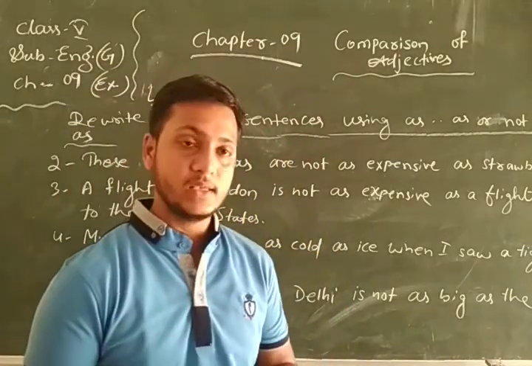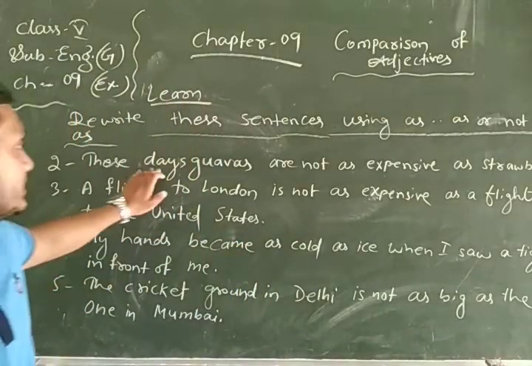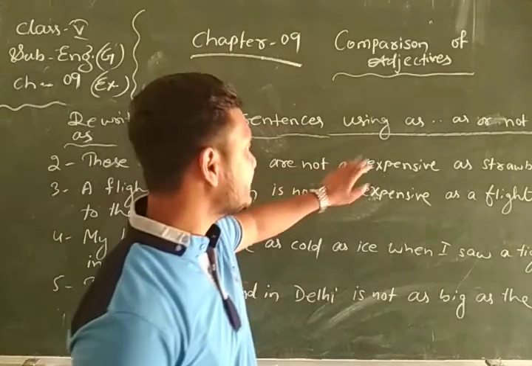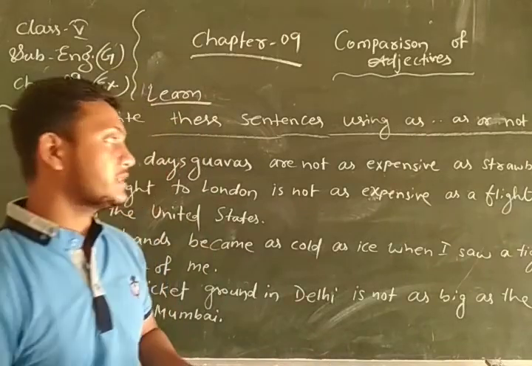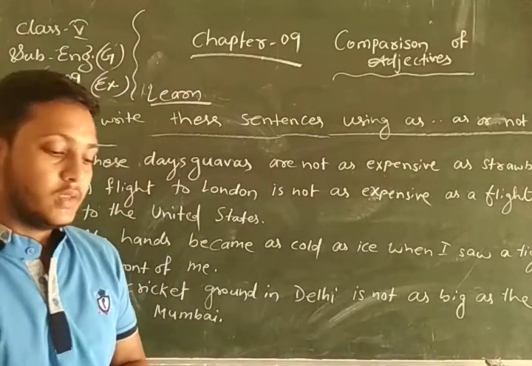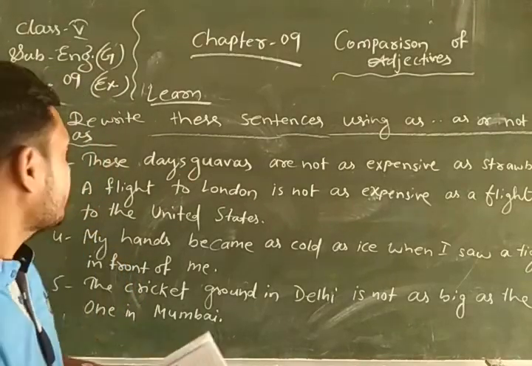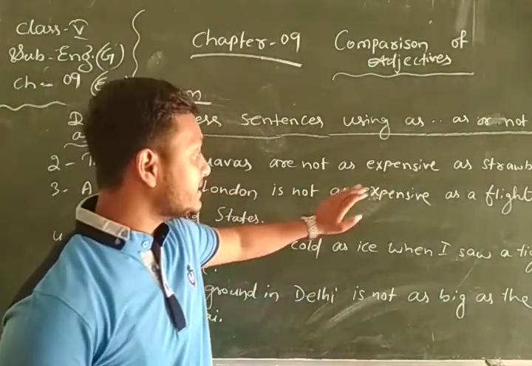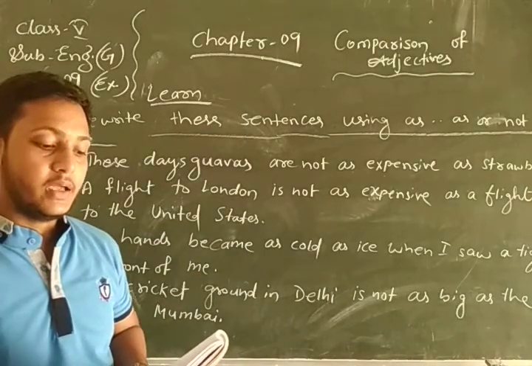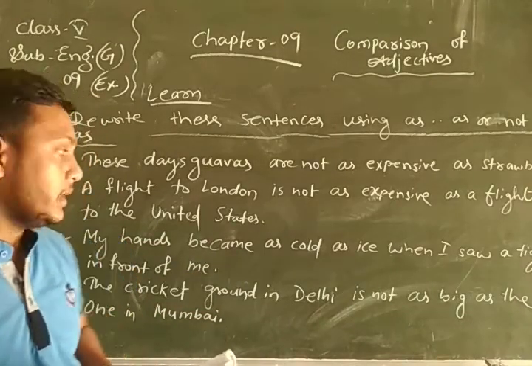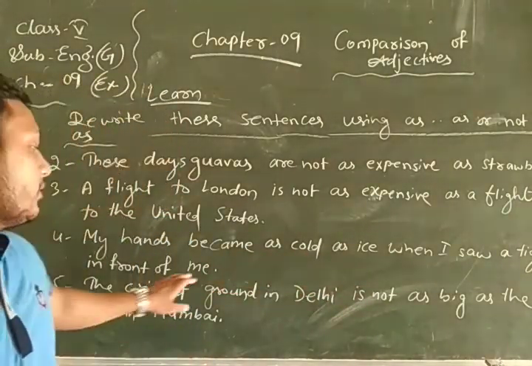Okay, so these days guavas are not as expensive as strawberries. A flight to the United States is more expensive than a flight to London. A flight to London is not as expensive as a flight to the United States. My hands became ice cold when I saw a tiger in front of me. My hands became as cold as ice when I saw a tiger in front of me.